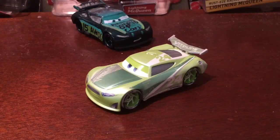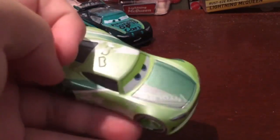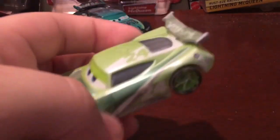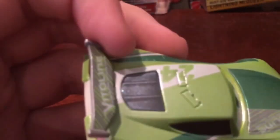Alright, here he is out of the package. I kinda like him, I kinda don't — my least favorite is Chase Race-a-Lot, just saying. But he's cool, and I do like the way they did the sand and all that kind of stuff. I just can't wait to get Cruz, Storm, McQueen, Shea Hollis, and Danny. As you can see, he has a nice detailed window with a sparkly kind of look to make it look like there's sand on it, and he does have window bars this time.